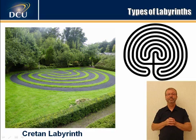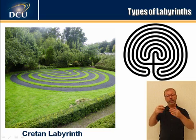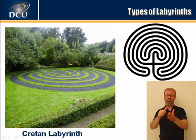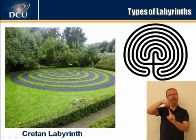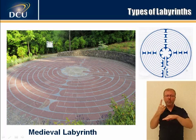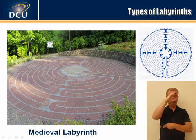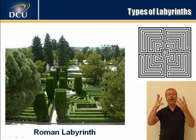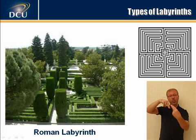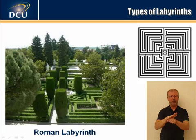There are various types of labyrinths. They are classified under different categories. The classical or the Cretan labyrinth is the oldest design found and is set in a 7-circuit design, though can be found in 11 or 15 circuits. The medieval labyrinth has 11 circuits and is separated in quarters, where each quarter overlaps and joins the network of the labyrinth. The Roman labyrinths are square or circular in shape and have 4 quadrants that are walked one at a time instead of crossing over to others. Each quadrant is completed before journeying to the next.